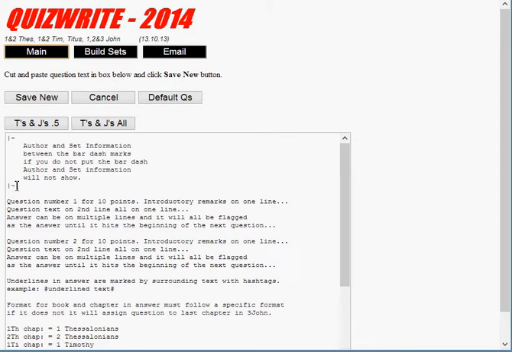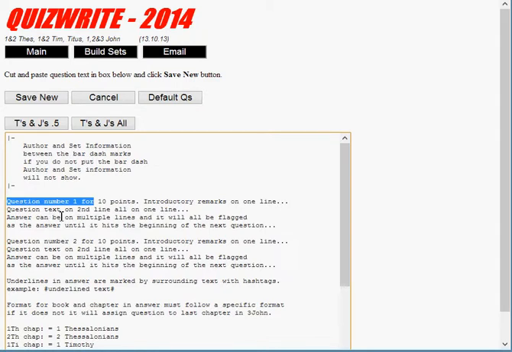The first section here with a bar dash is for author settings, and you can put in your author information. Then you go into questions, and it follows a specific format. What it's looking for is a question number, like 1, 4, or any number between 1 and 20, at the beginning of the question. Then it takes that line and the rest of the line and marks it as the introductory remarks. So the introductory remarks need to all be on the same line.